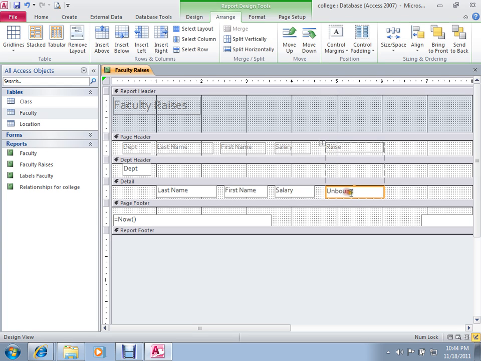And then in this unbound, I'm going to highlight that text there, and I'm going to create a formula. Just like Excel, we need to put the equal sign. Just like we did in a query, no, we didn't put the equal sign, but we put the equal sign first, but in the query, I'm going to use a square bracket and take the salary field. It says take a value out of that salary field and multiply it by 10%, which is 0.10.